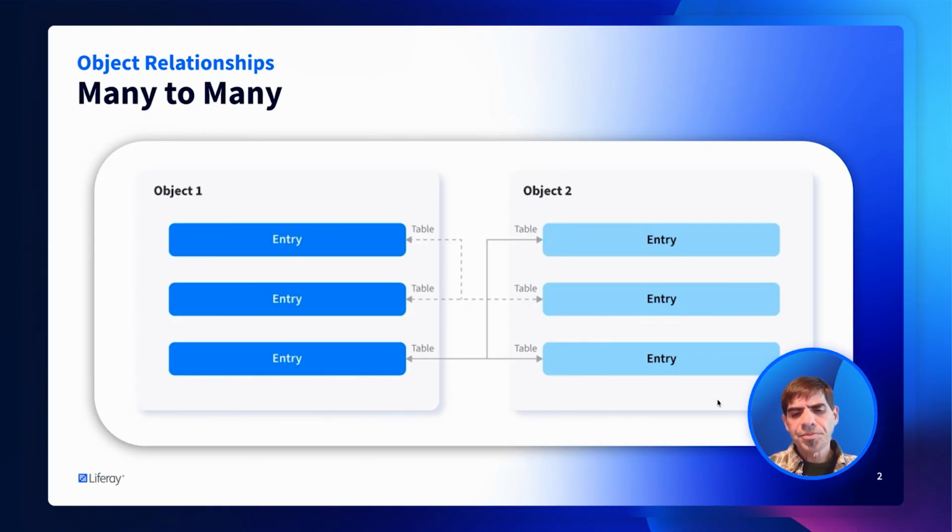Now, for our use case, we're going to continue working with our ticketing application that we've started in previous videos. Our many-to-many relationship, however, is going to be a little bit different because we're actually going to be modeling related tickets. So we're going to actually have tickets on both sides of this object relationship. Now, there's a lot of different reasons why you might want to relate tickets. You could have tickets that are parent and child tasks and subtasks, for example. But some of the many-to-many types of relationships could be things like blockers, tickets that are blocking other tickets, and tickets that are blocked by other tickets.